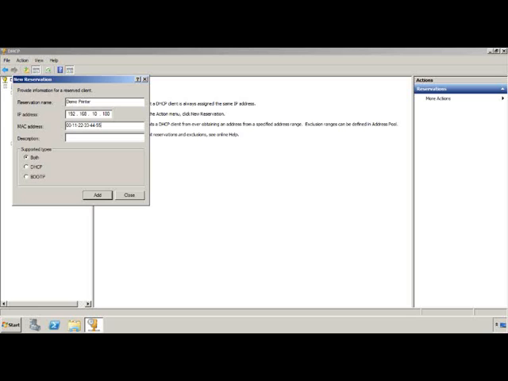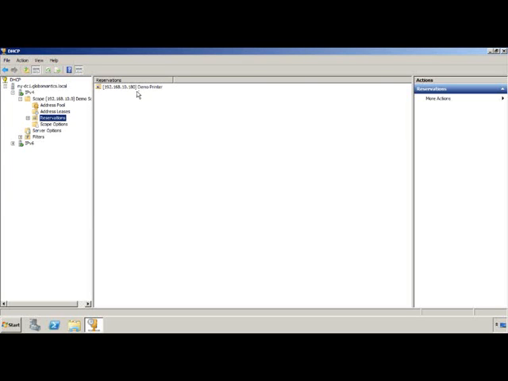Okay, so the printer has a network card, and that network card's MAC address can be looked up very easily by just telling it to print out a diagnostic sheet. You put that MAC address in here, and what happens is, let me go ahead and click Add and close this window. You'll see I now have this reservation there. Every time this particular printer goes through the DORA process, so it's discovering DHCP servers, it says, hey, I need an IP address. Is there anyone out there who can help me? The DHCP server, this particular DHCP server, will say, yes, I am a DHCP server, and I have a specially reserved IP address just for you.